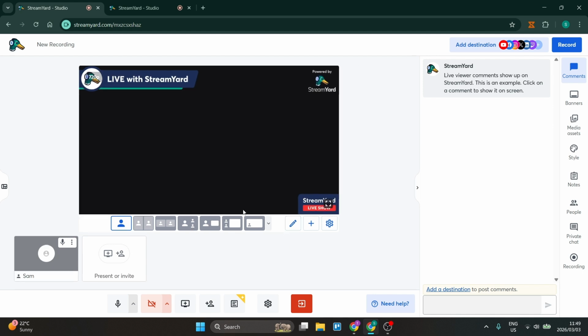Now we are in the studio, and we can click on record on the top right hand side over here, and we can pre-record our video that we want to stream at a later stage. Once we're done, we can go ahead and click on add destination, if it does say that. But if you have already added a destination, you'll see stream over here. You're going to start your stream, and then you'll be able to upload the recording that you just made, as well as its edits, and then you can air a live stream of your pre-recorded video.